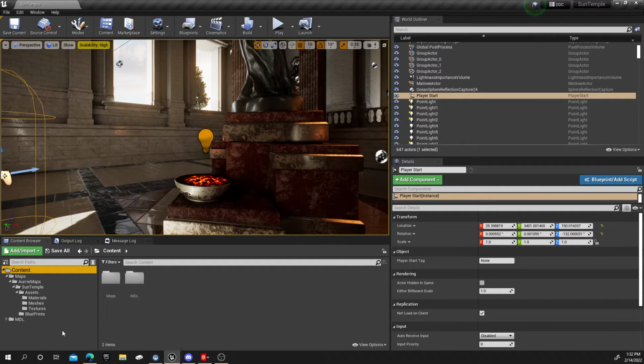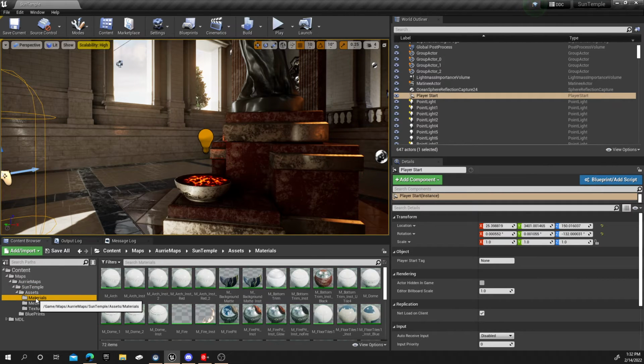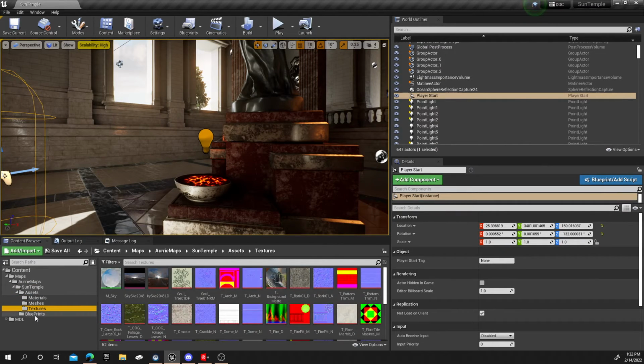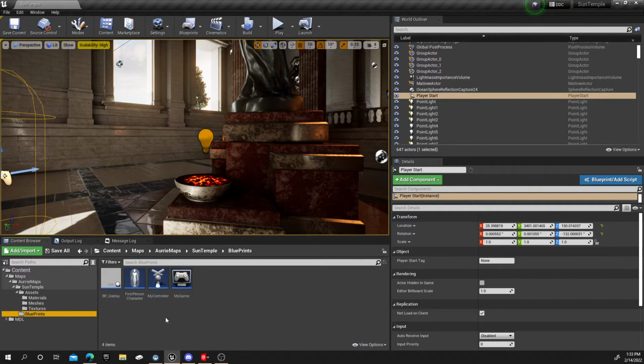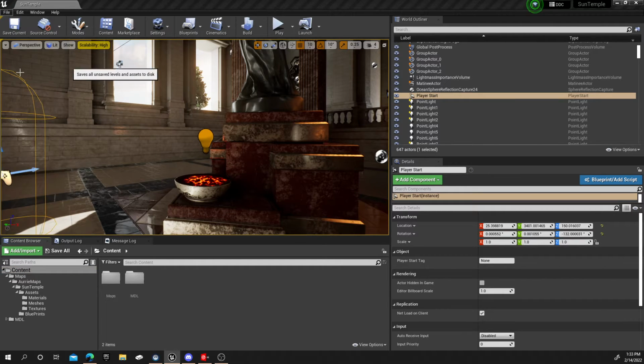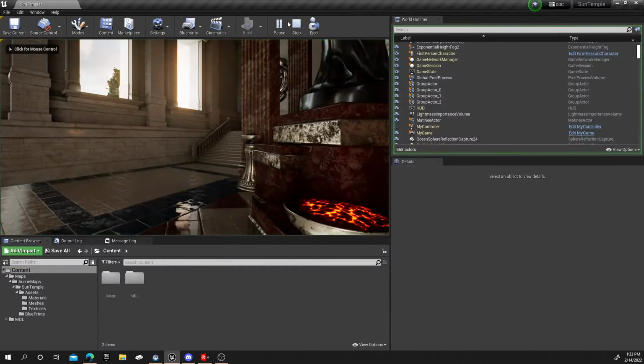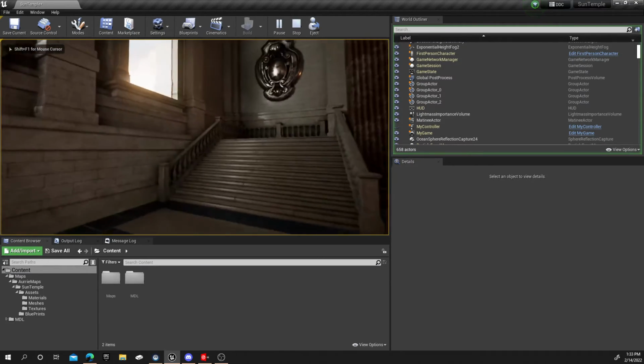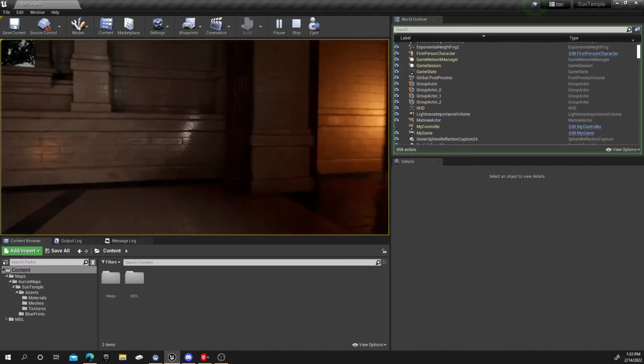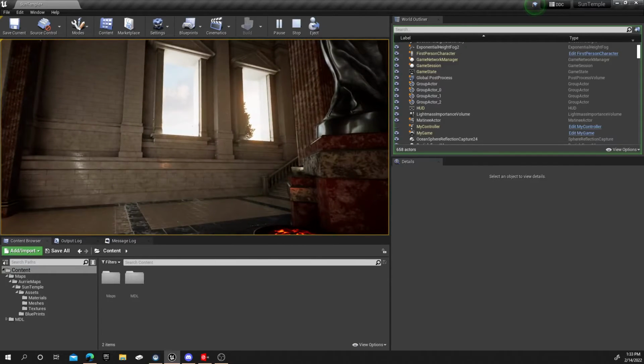So, do I look like I'm appropriately structured for MOOS? I've got content, I've got maps, I've got my world maps, I've got the Sun Temple, I have the assets, I have the materials for the assets, the meshes for the assets, the textures, the blueprint is still there. They're all good. So again, once you've done that, make sure we do a save, make sure everything's good, and play test it. Make sure it still plays the way it originally did with all of the stuff we moved around, because you don't want to find out that doesn't work after you migrated it to the template.